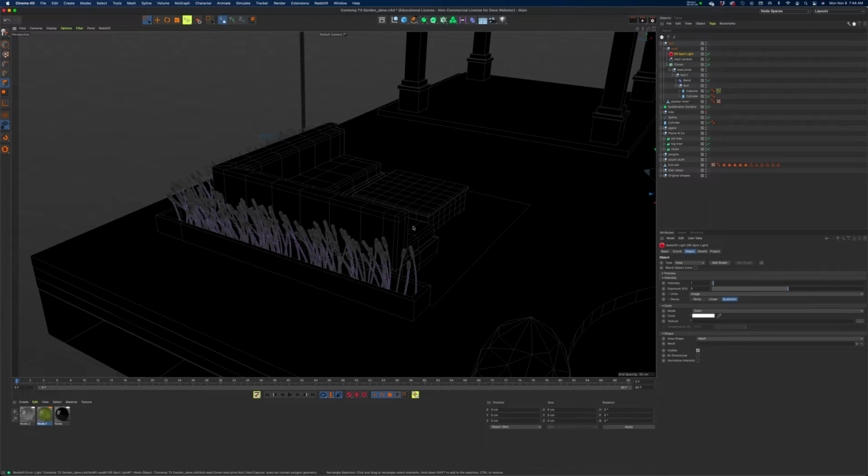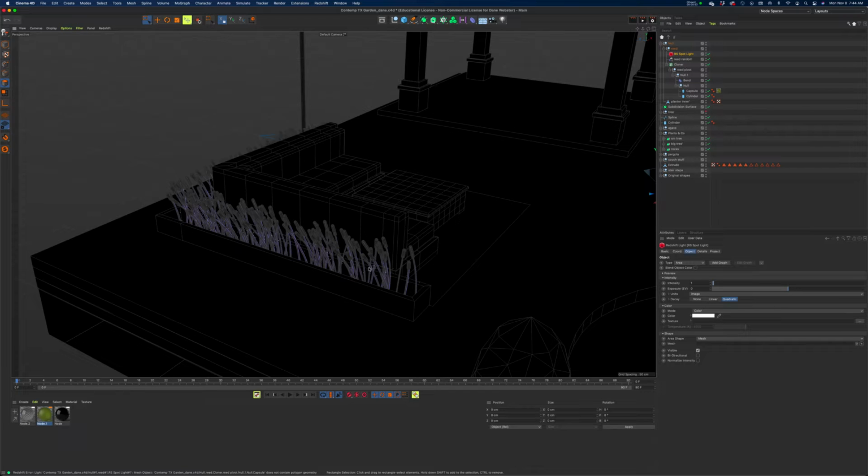So in this case, a student has created these kind of like reeds, these cattails along here, and actually these aren't meant to be real. They're meant to be kind of like lighting designed pieces here, right? So the idea that these are cylinders that are kind of bent and on top is a capsule that acts as a light source.